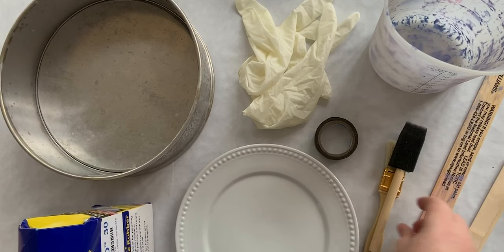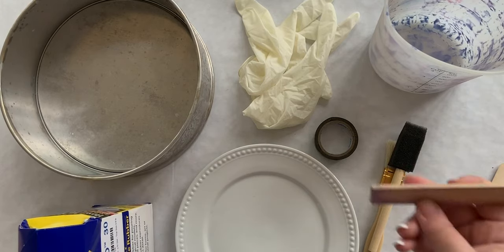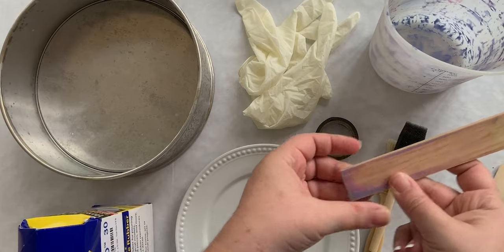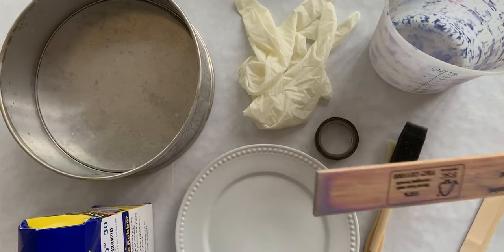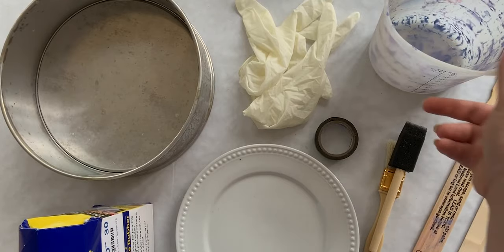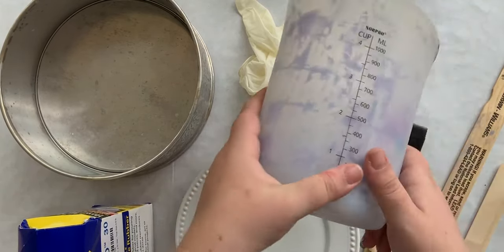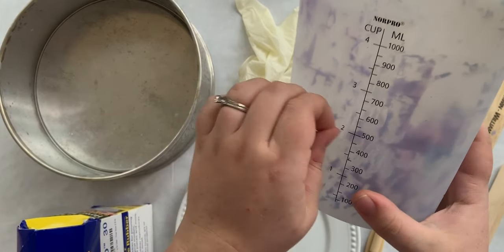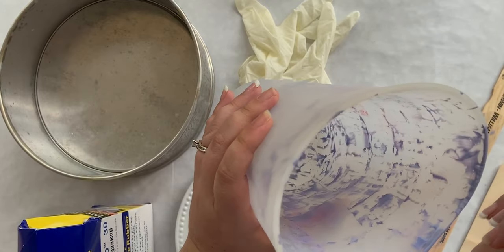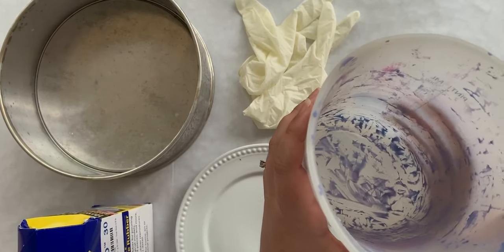We are also going to make sure we are fully stirred, which we did last time, but I had to go and get this stir stick. You can see a bit of that mold silicone on here. I cleaned it off so we could reuse it. So we've got the good stir stick. We've got our messy mold container. This is just a silicone cup that I have previously used for resin, but I didn't think about the fact that silicone on silicone does not come out like resin does.